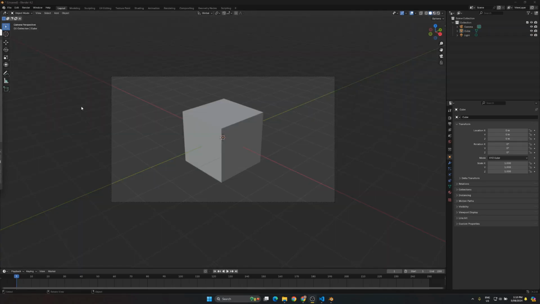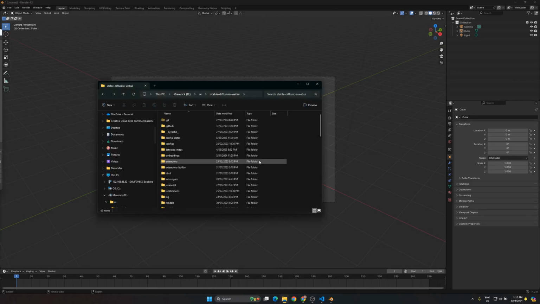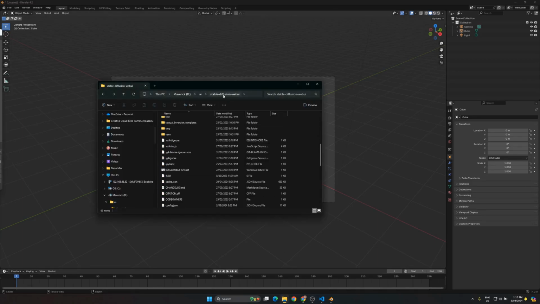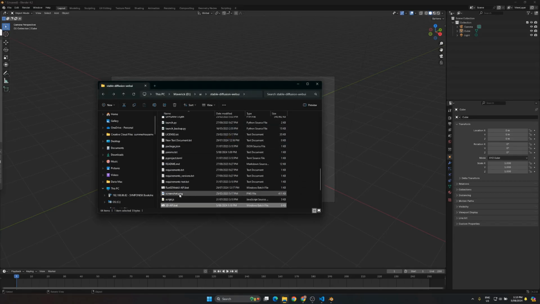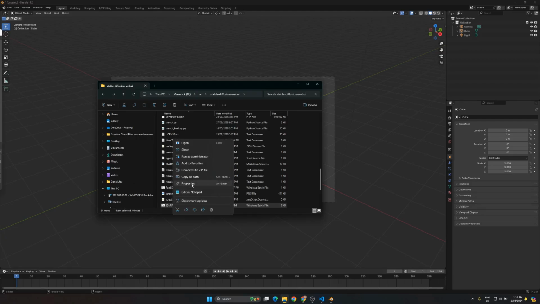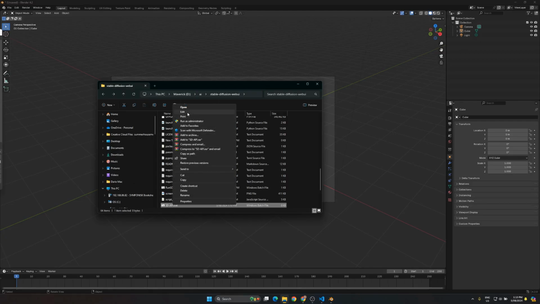Okay, so now we have Stable Diffusion installed. We need to enable APIs. So there's a very easy way to do this. What we do is we navigate to your Stable Diffusion folder, right click over here and say New Text Document. Call this SD API.bat, B-A-T. This is for Windows, and yes, I want to make it. Right click on it and say more options, and I want to edit.